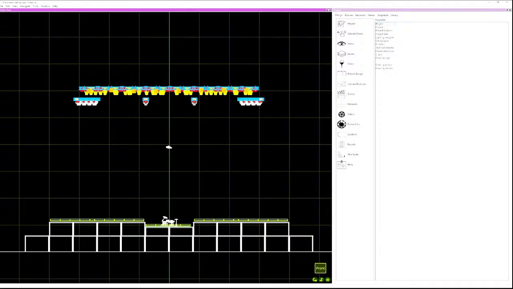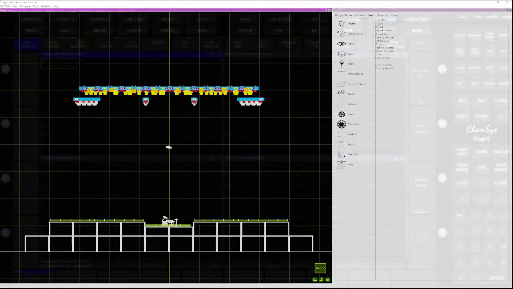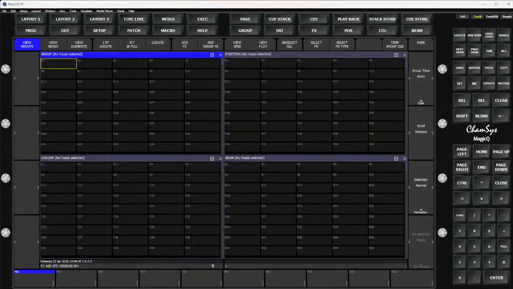This week we're going to take this and patch it into our lighting console, which is MagicQ. So let's dive in. Here we go.